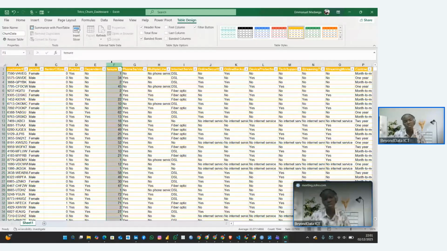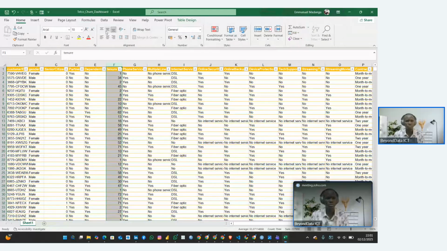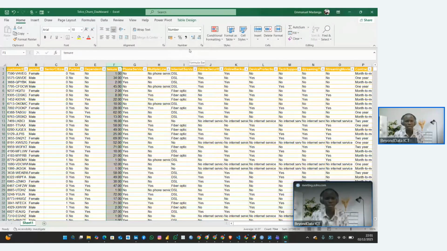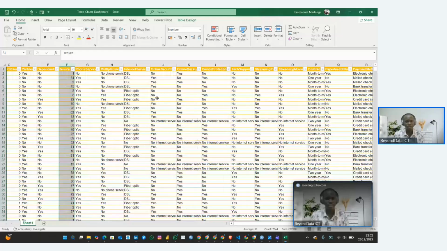This tenure represents the number of months, and so we need to ensure that this is numeric. So we'll just go to Home. Instead of having it as General, let's have it as a Number. And there are no decimal places, so you'll just reduce it to 0 decimal places.